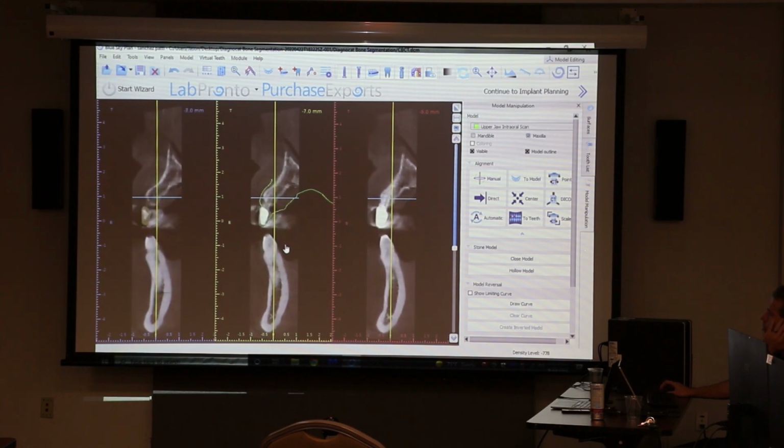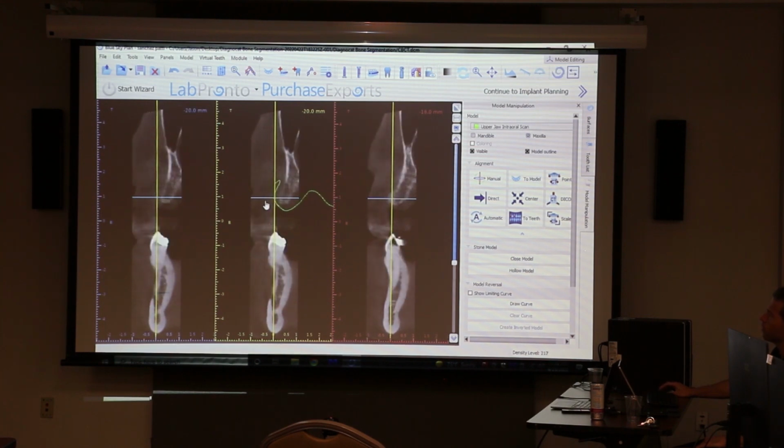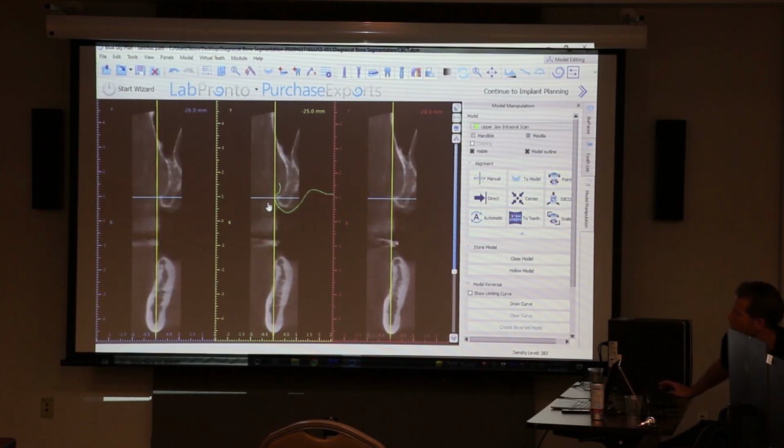The other thing that some people do is they look at, if you have cotton rolls in the cheeks and under the tongue, and you move the soft tissue away from the ridge soft tissue, you're going to get an outline here. So right here is the outline of her palate. And you can see the difference there. If I would have put in cotton rolls up here in her vestibule, you'd get a darkening of the facial vestibule. So that's really good for your edentulous cases, because that air pocket will be black, and then you'll be able to see the gray of the soft tissue.